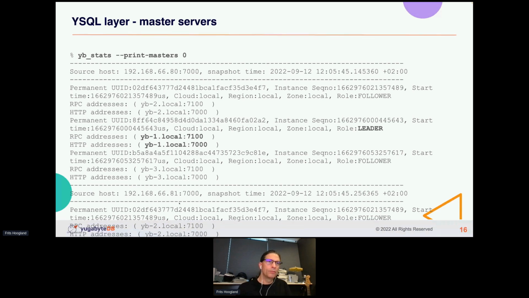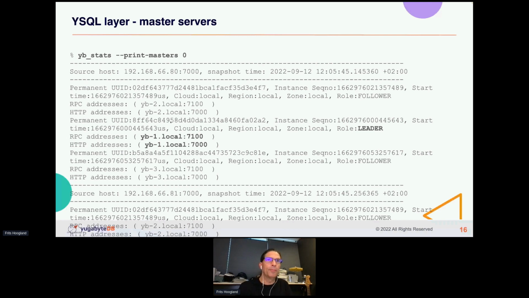So this is another master server, and this is the master information as available at that server. Now, why do we need this information multiple times? Well, one of the cases which potentially could happen, especially if you are having networking problems, is that not all masters have the same information. The way to investigate that is using yb-stats and then looking at this information for the different masters and see if that information is 100% identical. Having said that, if your cluster is reporting to be healthy, then this information would be identical on all masters, and with a replication factor 3 cluster it will be the same on all 3 masters.